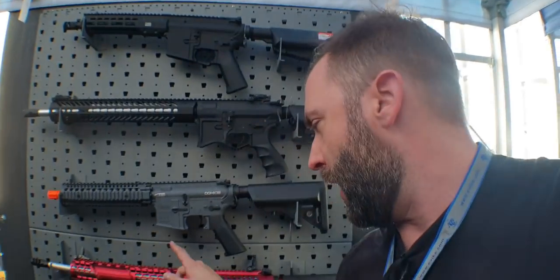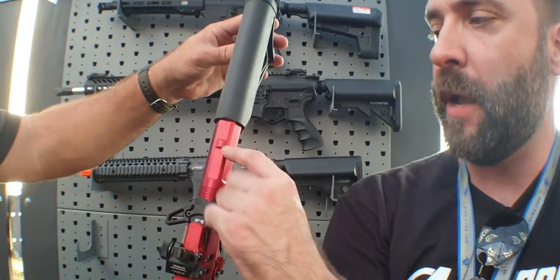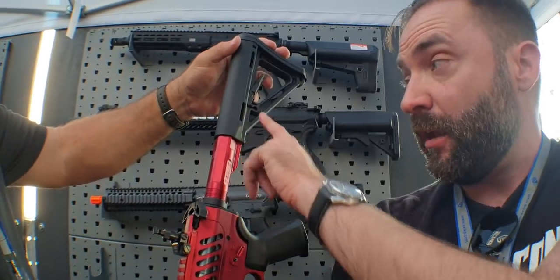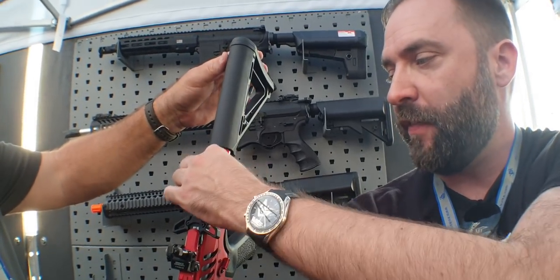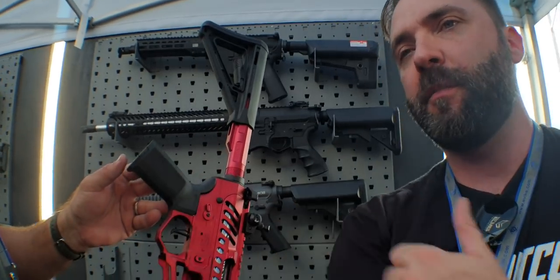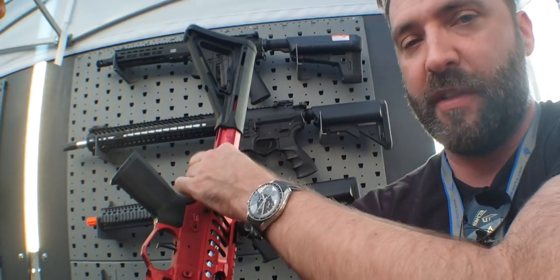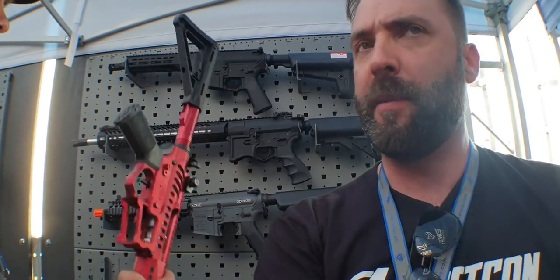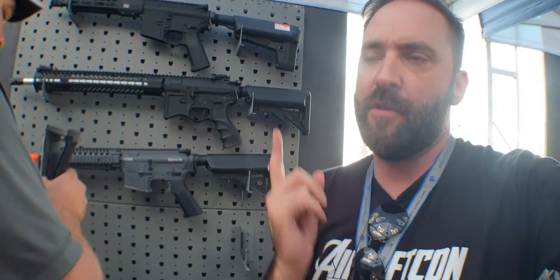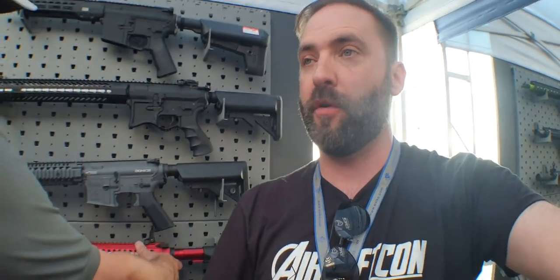Something else kind of cool — you've got the Daniel Defense in gray here. EVIC has a series of new buffer tubes. They're going to be anodized aluminum, coming in five different colors: red, black, blue, silver, and gray. They're eight-position stocks — instead of your normal five or six positions, you get eight. It's made of aluminum, so if you've snapped one before, you know. It comes in three different variations: a GBBR version, a Marui spec with the little cuts down the side for butterfly batteries on AEGs, and an Ares version that screws in with a locking mechanism. It also has a retention pin so you can set your preferred length of pull — lock it in at your favorite position.